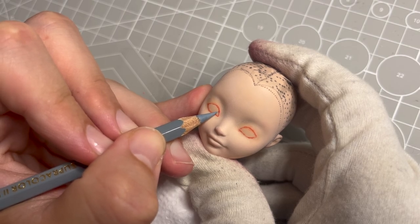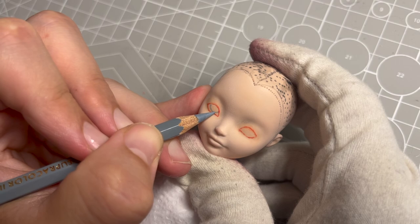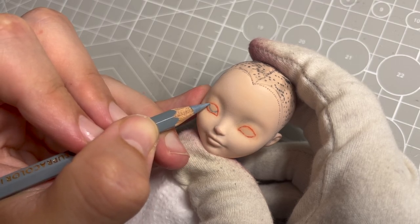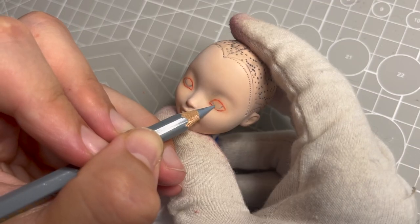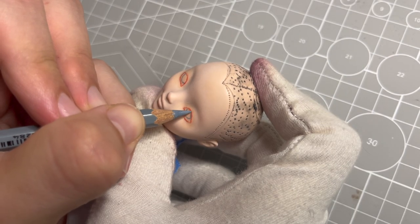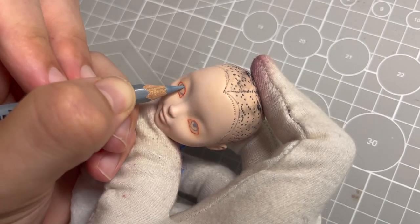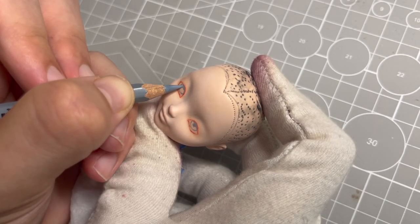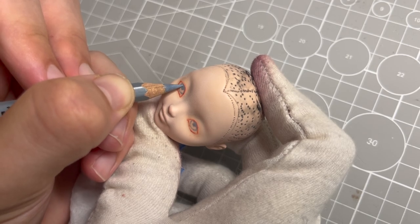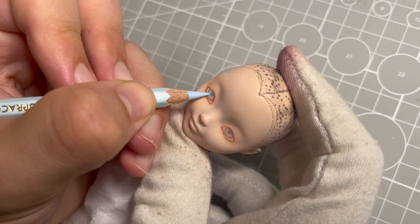The only downside of this process is that the vinyl of the head becomes much harder, which makes it difficult to draw thin and smooth lines with my watercolor pencils. But I'm determined to improve my pencil work and find good solutions for this problem, because I do really love the proportions of a shrunken head. Especially if you're going to be giving your character any kind of headwear or hat, like I will be doing for my Fool.